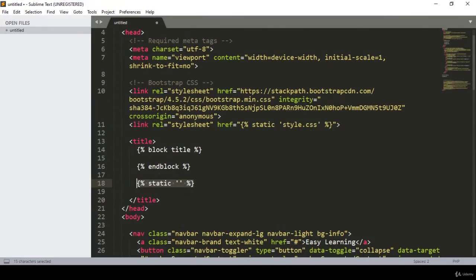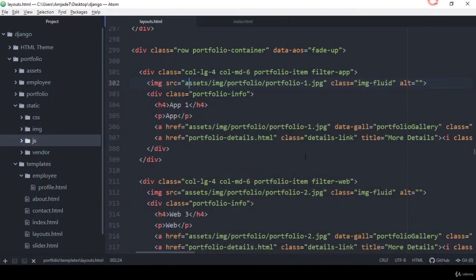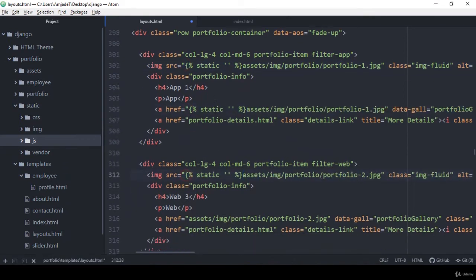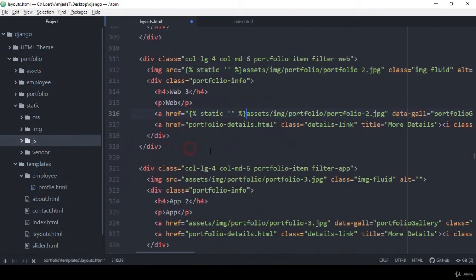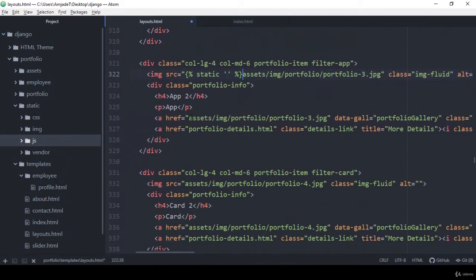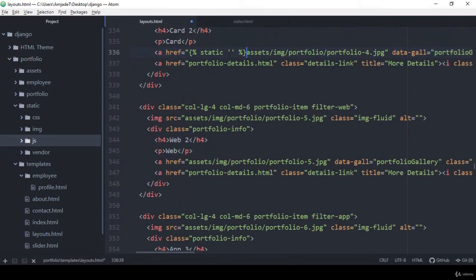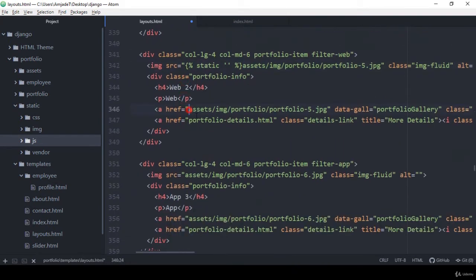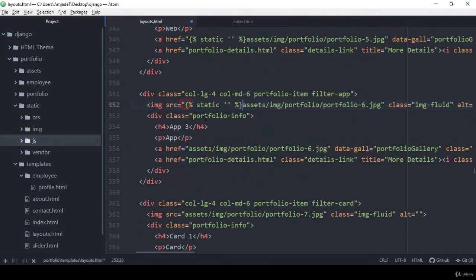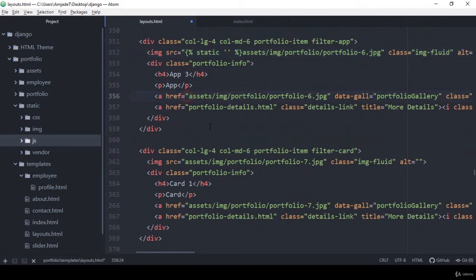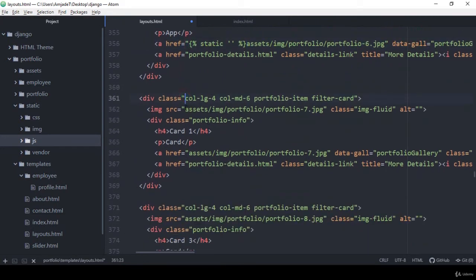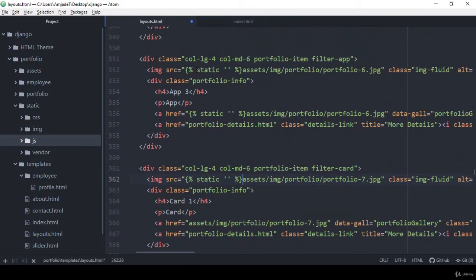Better I just copy it. That is static data, that will be as a static, and also static. That will be a lot of pictures for the portfolio. So I just simply updated everything at a time. Okay, so that will be a static, and that will be a static, right?